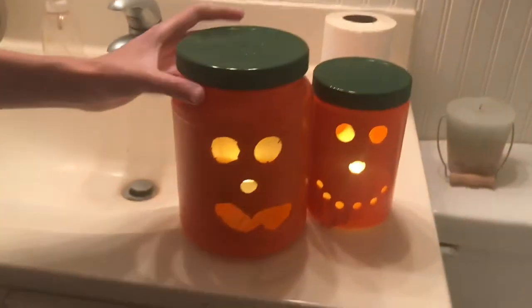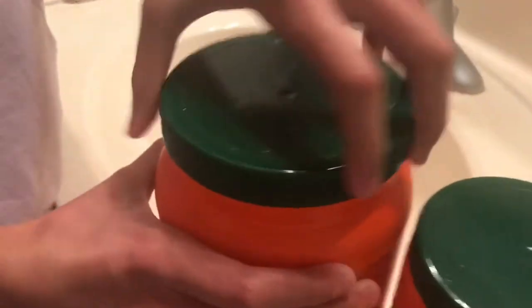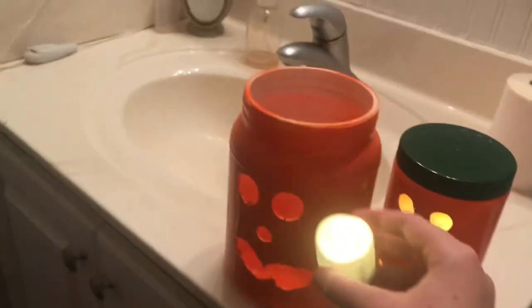So here, let me turn on the light. So what we did is, you can use fairy lights. We just use these little tea lights. They're just battery operated lights. So we just stuck it down in there, but you can't really see them. And same with this one, and same with that one. Through the nose.